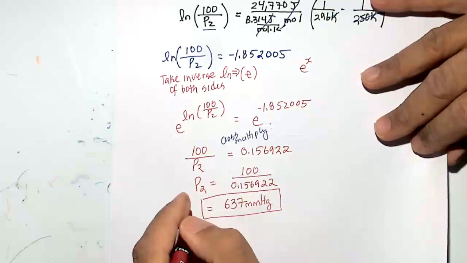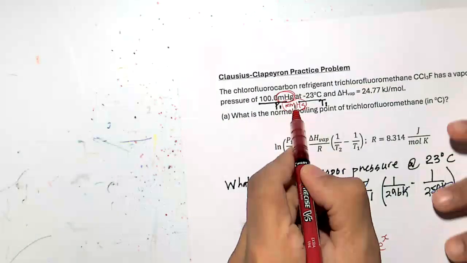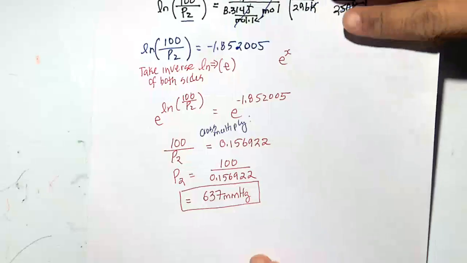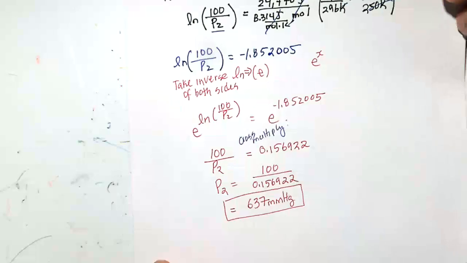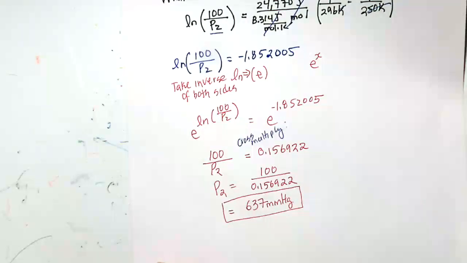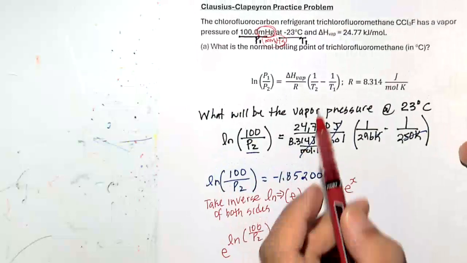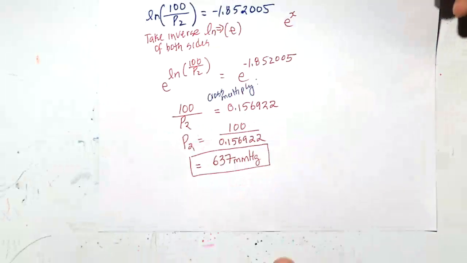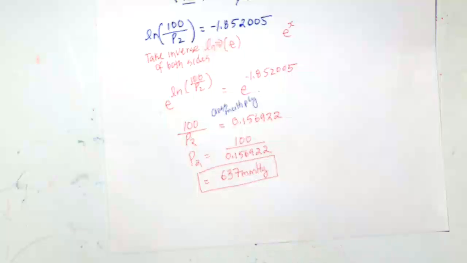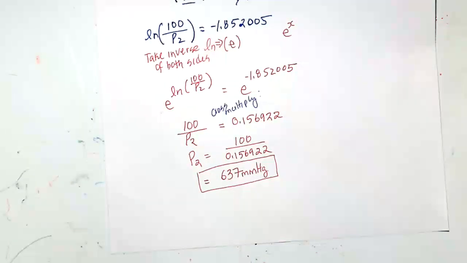Pressure is in atmospheres or millimeters of mercury. They have it here as millimeters of mercury. You want to put the right units. It's not atmosphere. It is pressure, but that's not the units. The units here are millimeters of mercury. And it's not a temperature. This is a pressure. So if it's asking for a pressure, don't put temperature. If it's asking for a temperature, don't put a pressure.